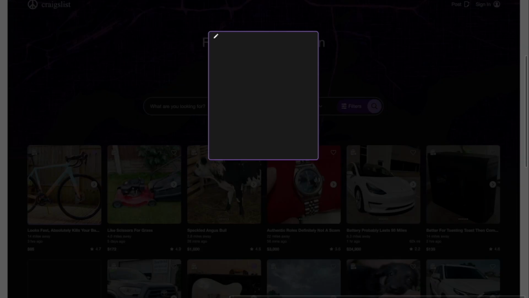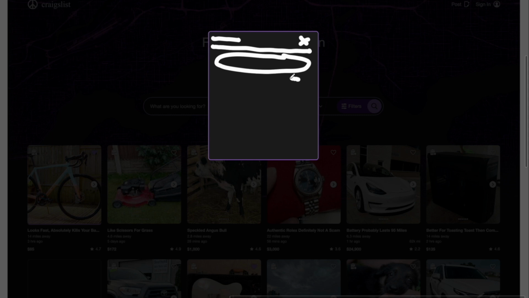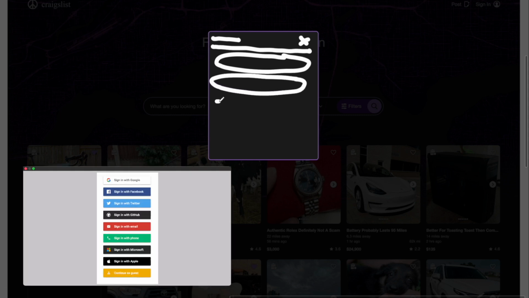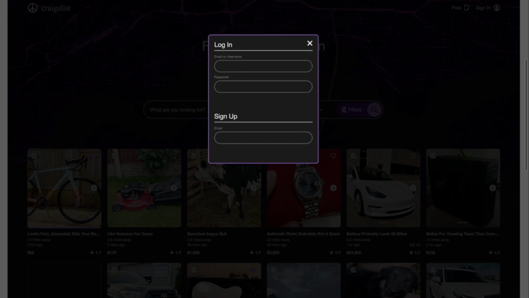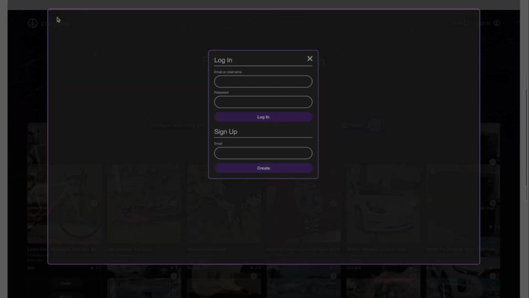I'm actually a big fan of Craigslist's login and sign up form. It's pretty basic, and I feel like all the modern forms have like 20 different ways to sign in. It's like, give me a break. So I'm going to draw inspiration from Craigslist here and go with a simple form. Just a username, password, or username and sign up. Pretty basic. The last pop-up menu that I need to create is for creating a listing.